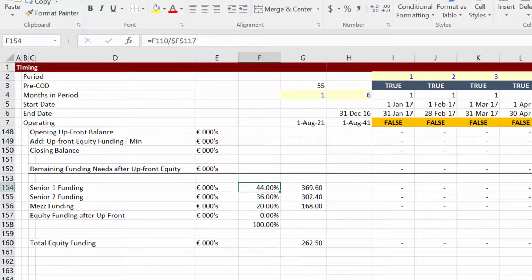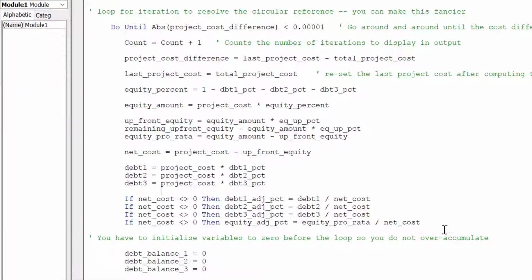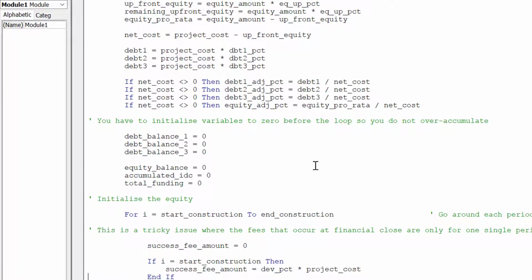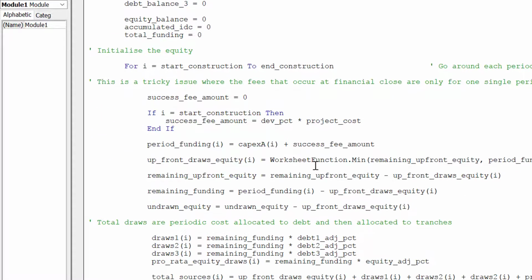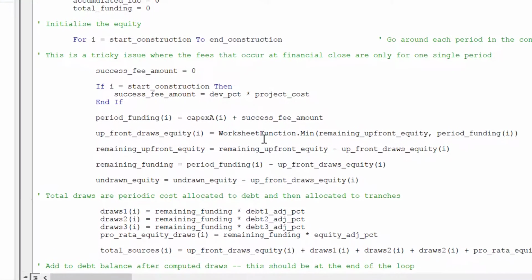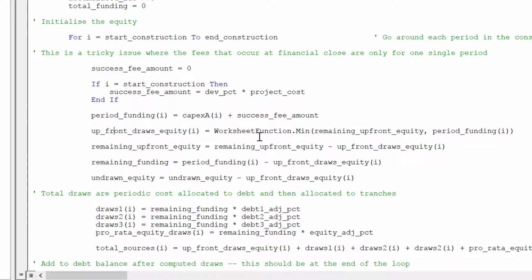So virtually every calculation is just simply being repeated. This, you might say, oh man, why didn't I do copy and paste? It's not that bad, okay? And I'm trying to make it so this is kind of standard. Of course, once you have it once, you can copy it down, and you should be a little bit consistent with your definitions. Then we go around the construction, just like I said before. We get the period funding. Now, eventually, this will include the interest during construction. And then we see, well, our upfront draws of equity are the remaining upfront equity.